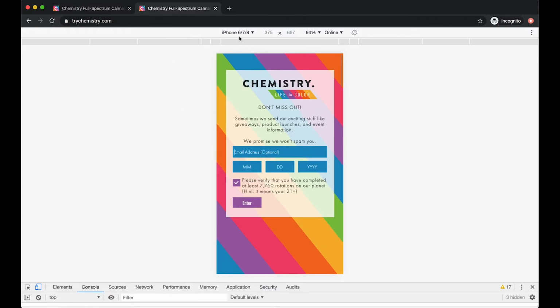And you can see if I were on an iPhone 6, 7, or 8, this is what the screen would look like. It's a slightly different layout. So we have the age verification box zoomed in. Whereas we don't want that zoomed out like we do on a regular desktop view. And then additionally, although you're not going to be able to see it here in Chrome, when you're on a mobile device and you click on these inputs like month, day, or year, it automatically pulls up the keypad. So users don't have to thumb through the QWERTY keyboard or use symbols. It's really just a numeric keypad of 0 through 9 to make it nice and easy to get into the website. All right, that's it for trychemistry.com, the custom age verification instance we provided, integrated with Mailchimp.